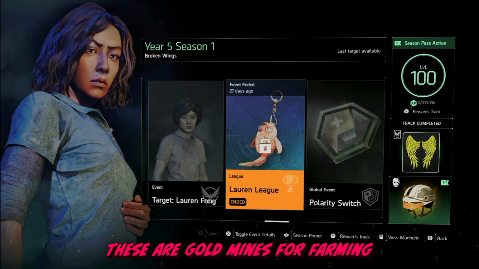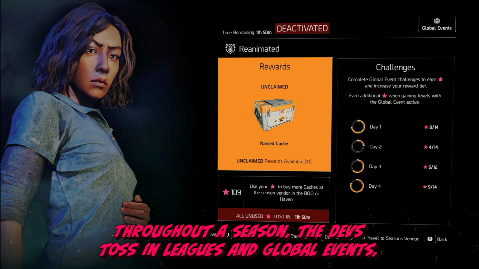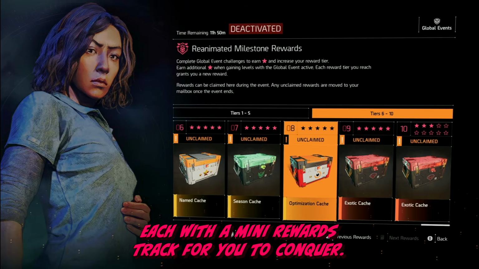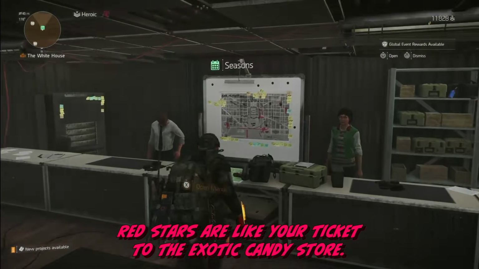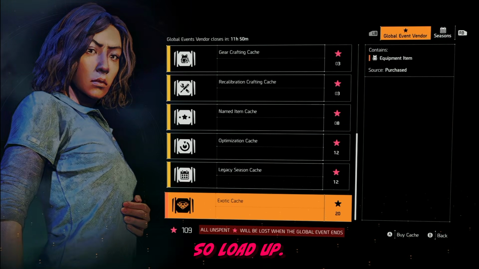Season events. These are gold mines for farming the best gear and exotics. Throughout a season, the devs toss in leagues and global events, each with a mini rewards track for you to conquer. Global events are the real gems, with modifiers and a red star system. Red stars are like your ticket to the exotic candy store. 20 red stars can buy you an exotic cache, so load up.